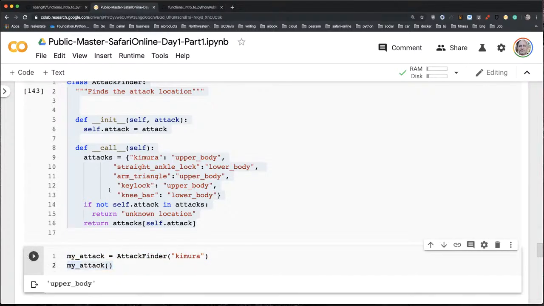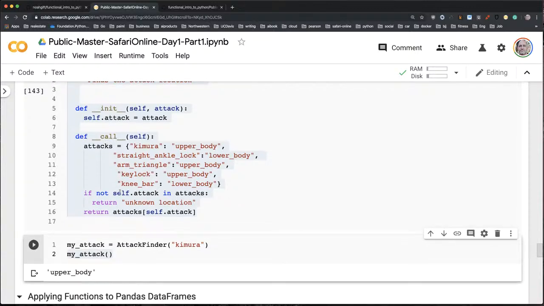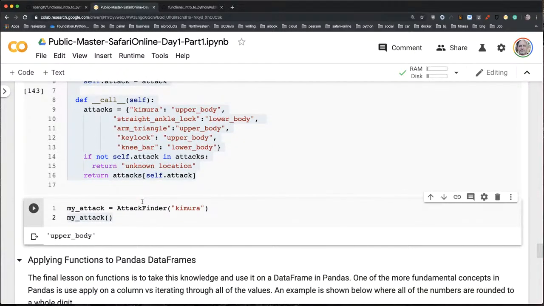and then I can call that class as a function. Now, this is a little bit of a tricky technique, and the main purpose to use this is if you wanted to initialize some state and then treat this like a function. That would be the best way to use this.